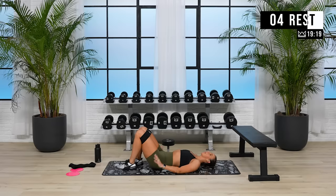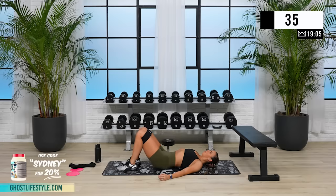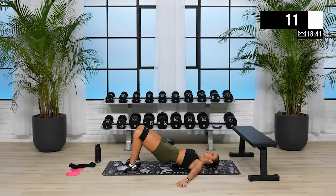All right, support your head, hands down by your side, whatever feels good. Exhale. Keep these neutral. Let's go. Feels like a very small move, but it's very powerful. So important to strengthen this movement. Come on, brace yourself. Breathe. Don't let them drop. You got eight. Good work.